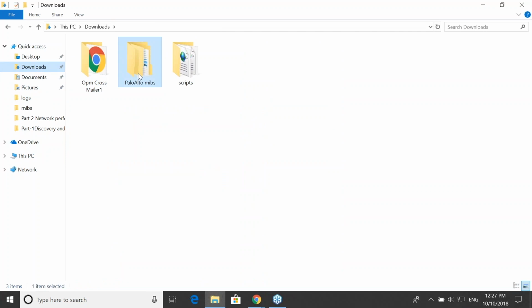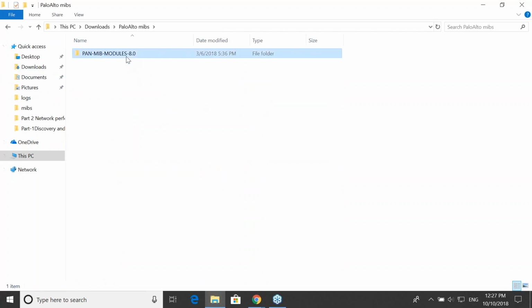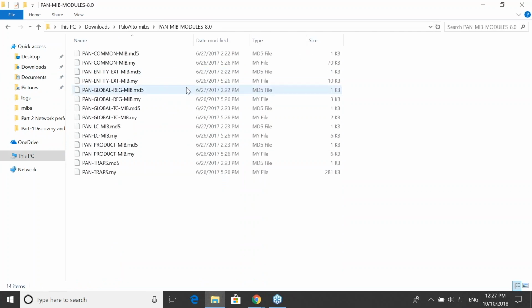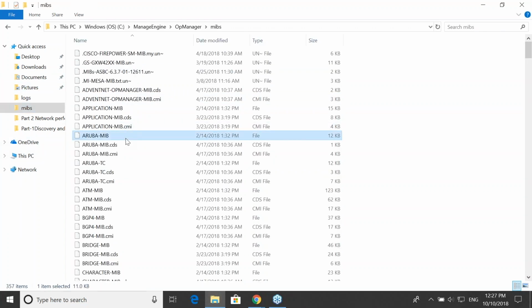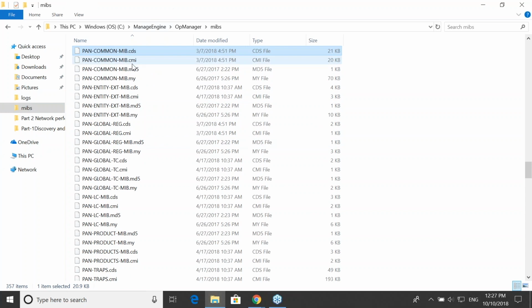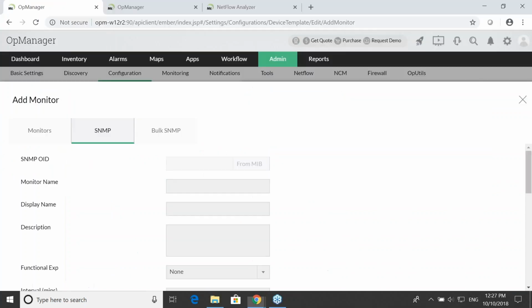I've downloaded the Palo Alto MIBs and already copied them to the OpManager MIBs folder here. You see the pan common MIBs, all of which are related to Palo Alto Networks. I've already loaded those, so how can I import this here?